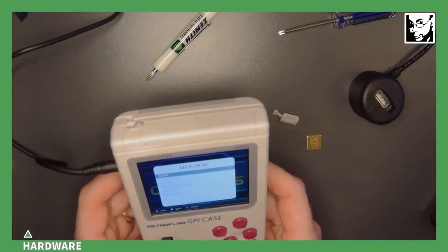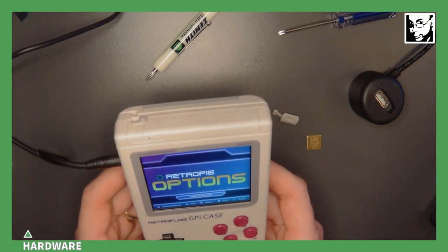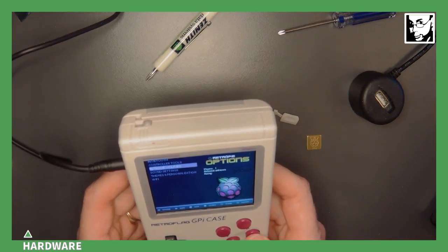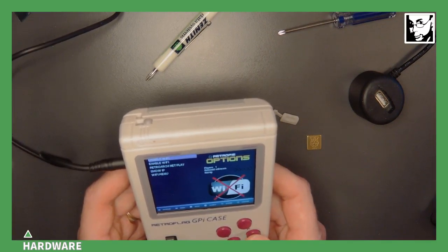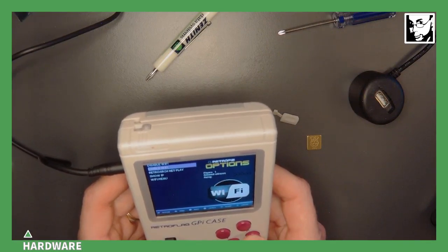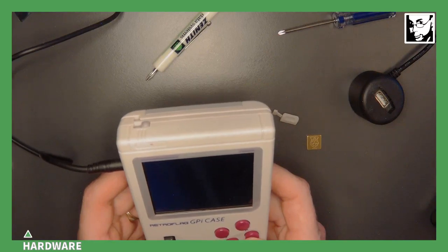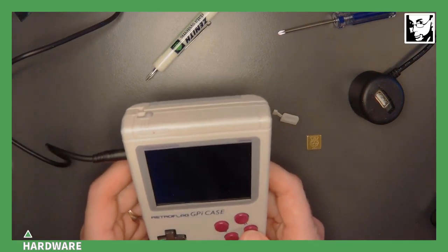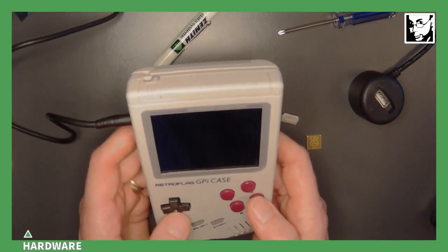Oops, I don't want that one. Let's go back. RetroPie options. There we go. Let's see if we can figure out Wi-Fi. It says disable Wi-Fi. Maybe I had to enable it. Maybe everything's there. I just needed to enable it in the menu.